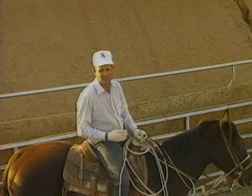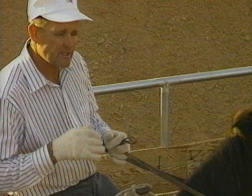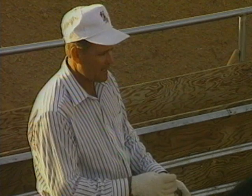So many people bring them in here, turn them around and jog them back in this corner and pull them back in here like this and crouch them in the box. And the horses get to where they hate to be in here. They'll back up and they'll just lay down on the back of this box, just sit down on it like that, and then you can't get a good start. If you try to ride them up, they'll just jump and throw a fit, or if the gate rattles or anything like that.